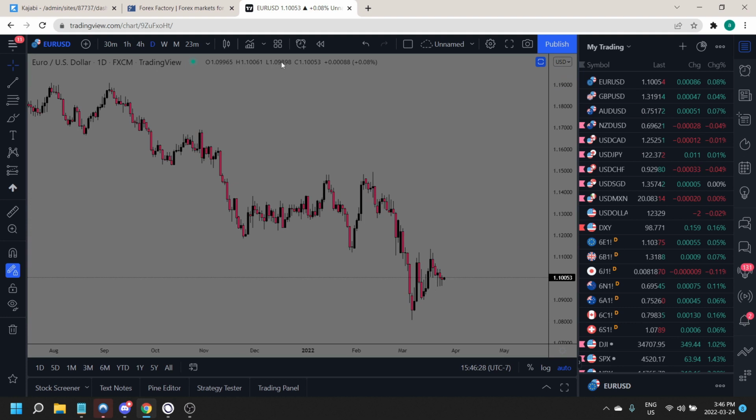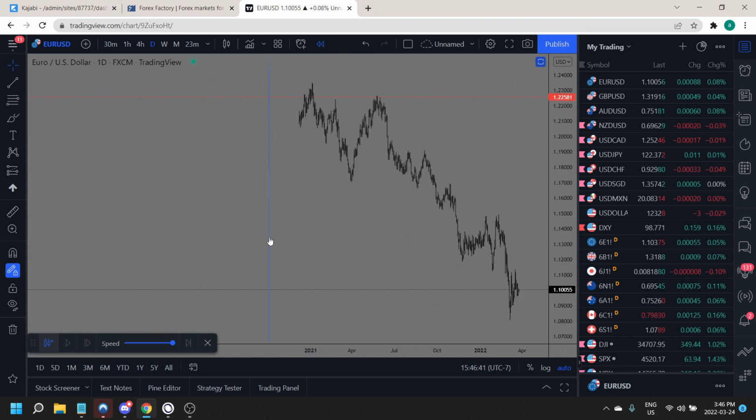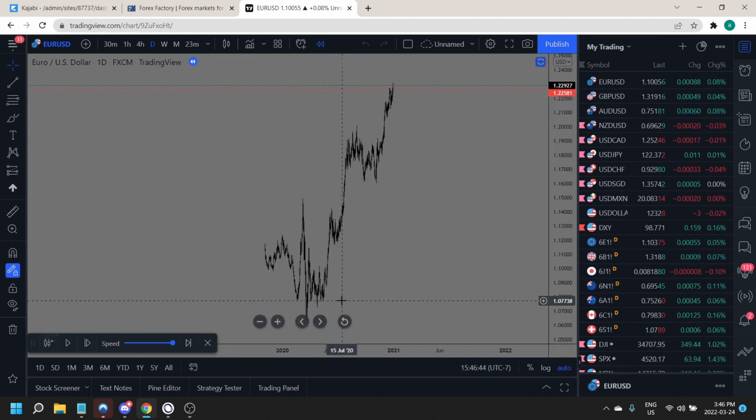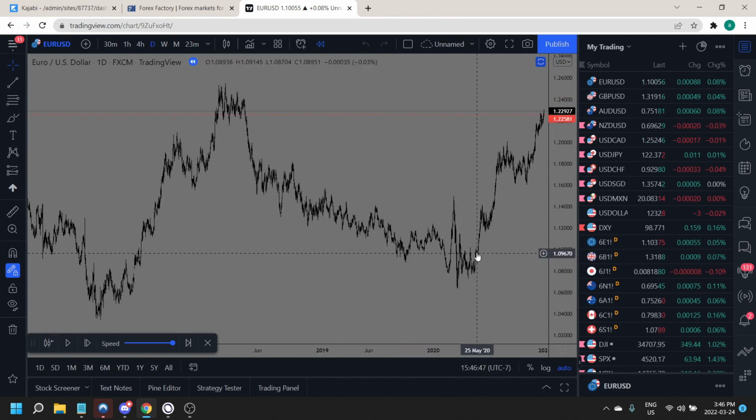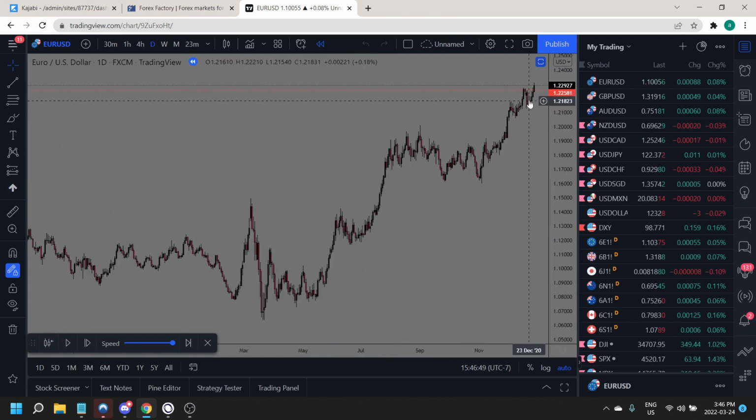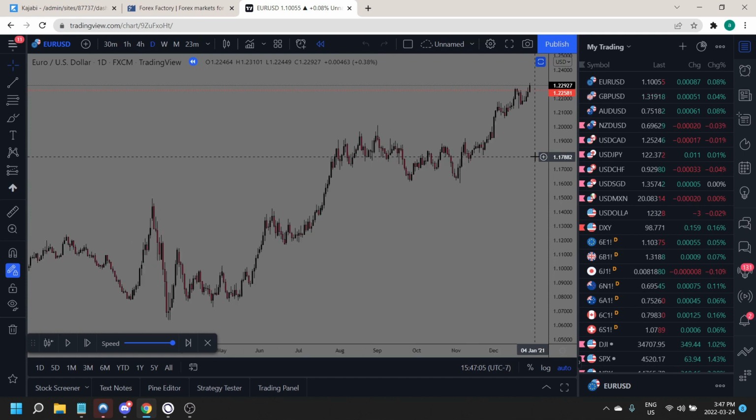Okay, so let's go back to, say, Euro USD, just because it's a simple one that we can look at. Now, a cool thing that TradingView has is something called backtesting. And if you ever want to do some type of backtesting, they have something called bar replay. Up here, top of the chart again, you just click bar replay, and you can click anywhere on the chart. You could scroll pretty far back, and it will drop you off right at that data point.